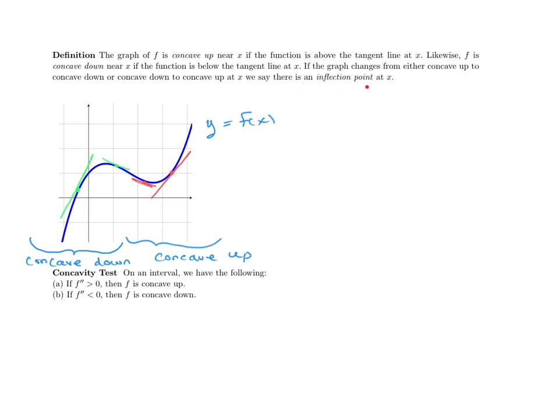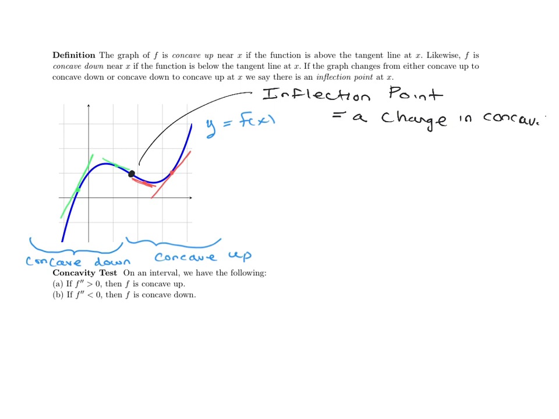So I want to define one other term called an inflection point. I'm going to call this spot on the graph right about there an inflection point. This is any time that there is a change in concavity, at, we'll say, some number x. If a change does occur, we'd say it's concave down, then it's concave up. Since there's some spot where that change happened, we call that spot an inflection point.